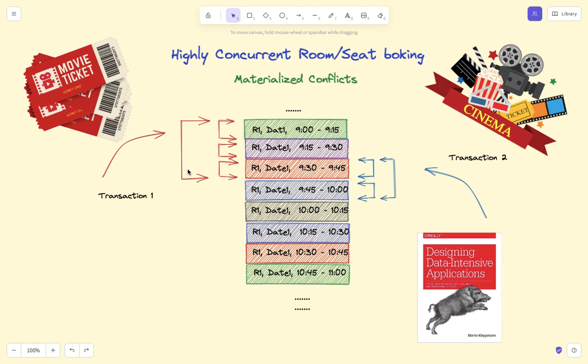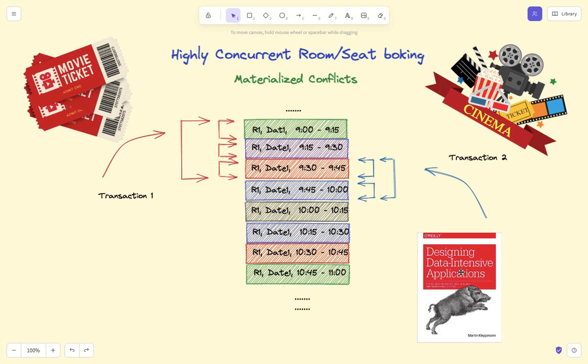Hi everyone, in today's video we are going to discuss a very important concept that is mentioned as part of the very famous book Designing Data Intensive Applications. We are not going to design an entire system right from the functional requirements, non-functional requirements, etc. We are going to discuss a concept that is applicable at a lot of places, right?